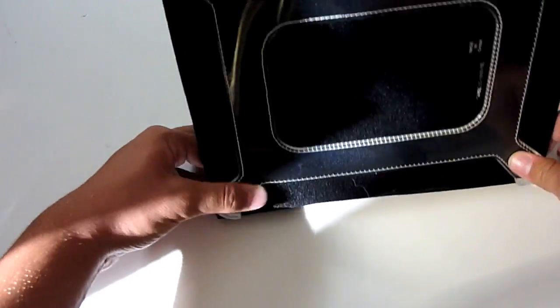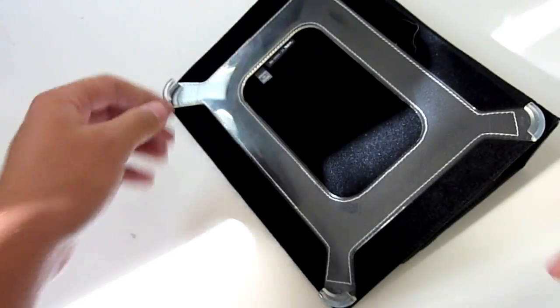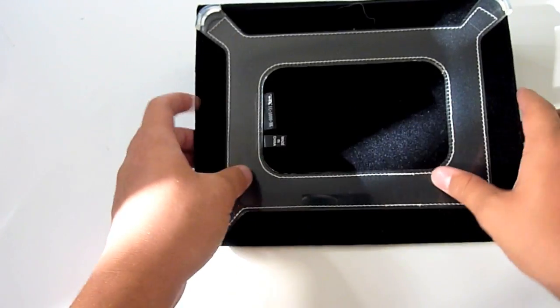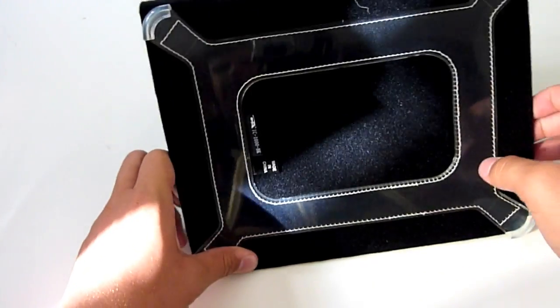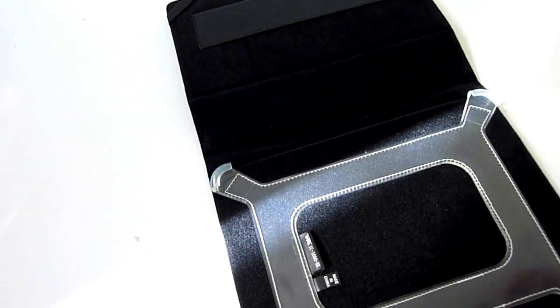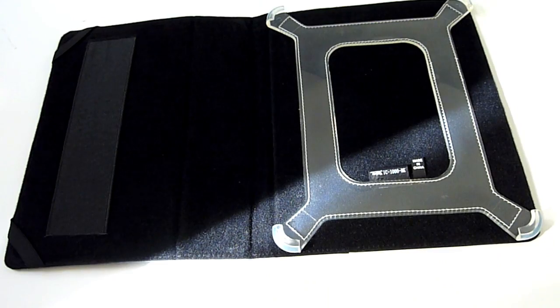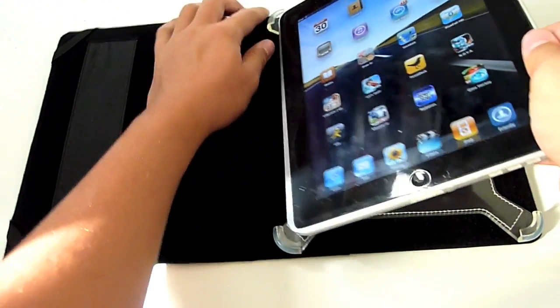Looks like it just falls over. Maybe it'll be better with the weight of the iPad inside of it. There we go. And then down like this. Looks like it does bend a little bit further up than the Apple case. And I do have that, but we'll do a whole comparison in the actual review of the product. I'm babbling along. So let's get the iPad in.